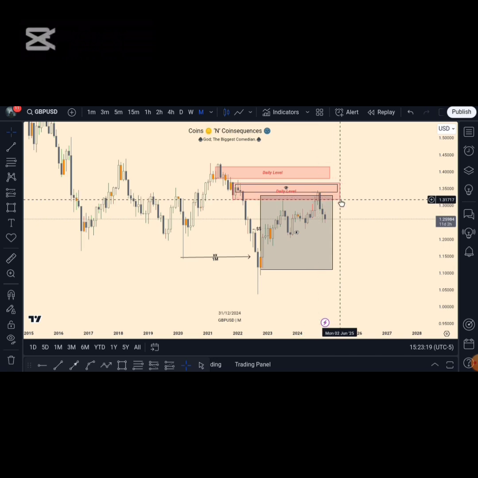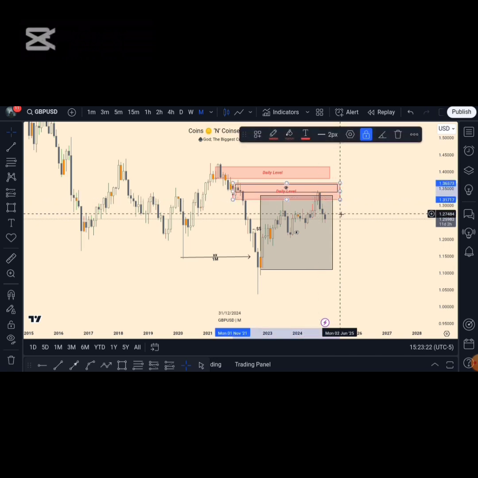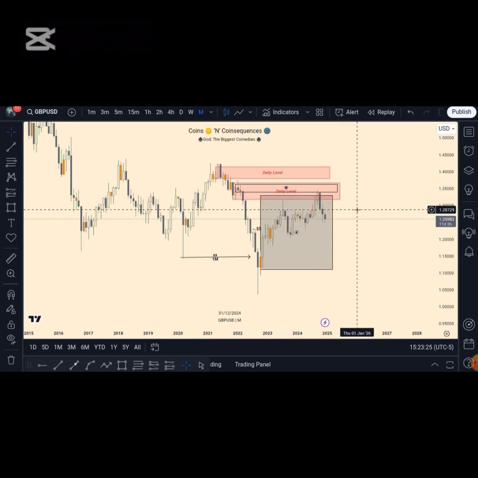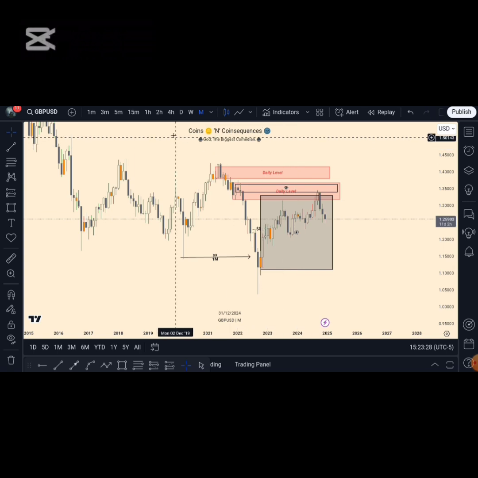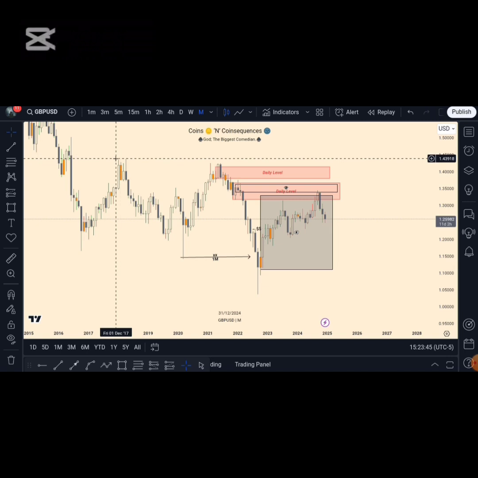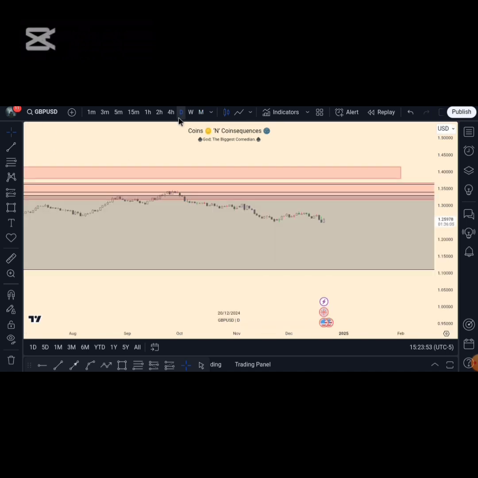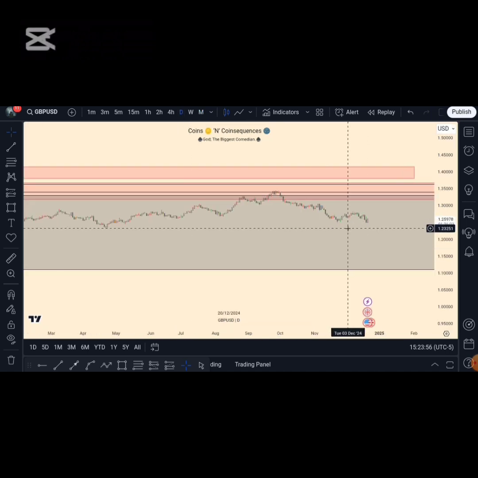So what are we going to look out for? We are going to look out for our change of character on the daily time frame. I'm still going to talk about the time frame analysis. Like I said, analyzing price is as cogent, as important as analyzing time, and we do both through the same candlesticks. So let's go. Time frame analysis from monthly time frame. I want to scale down to daily time frame to see my change of character, to confirm my change of character on a monthly time frame.